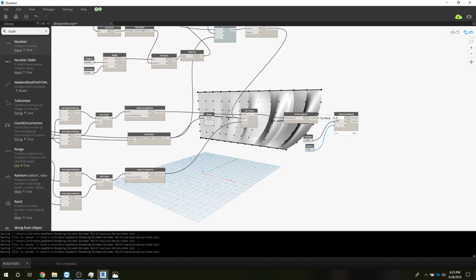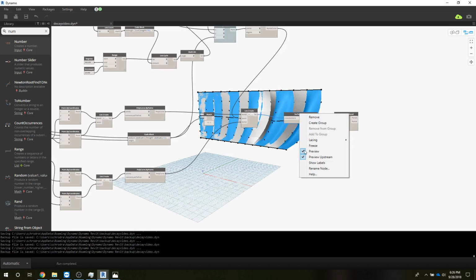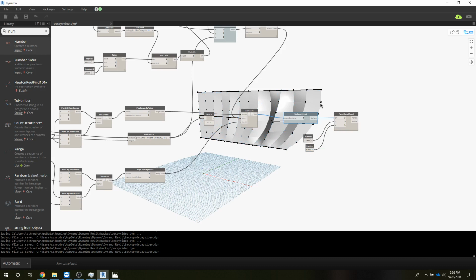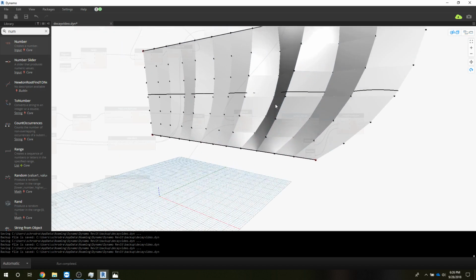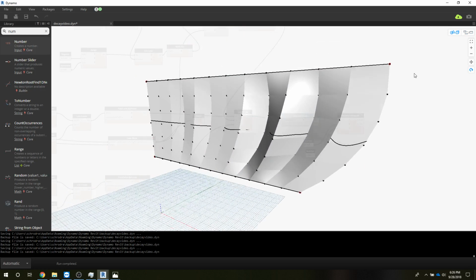And I used the wrong one, but it's not really going to matter for this example compared to the one that I had done before. Let me turn off the surface. Turn that preview off. And we're not seeing the lines between these, but let me zoom in here. And if you look, this was 12 along that way, 6 along this way, and each one has 4 points to it, and it's panelized that surface. So these are actually now flat planar elements applied to that curved surface. And you can even see the original curve now and how that deviates from that.